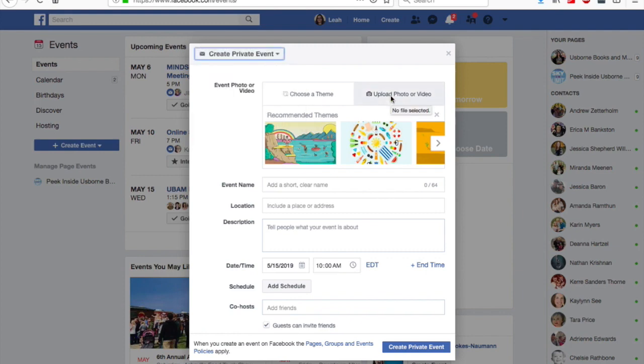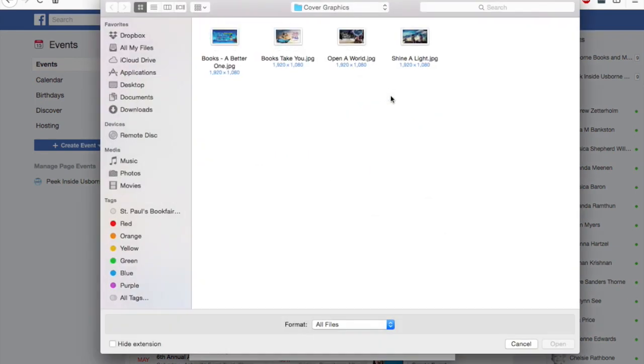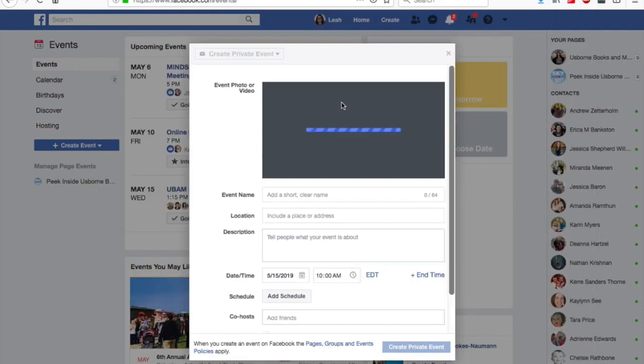And then you're going to upload a cover photo. Your team leader will be able to supply you with some cover photos. We also have a lot of home office made ones that we can get through a separate Facebook group that you'll be added to as you start your business. But these are some of the ones that home office has made. So I'm going to choose one of those.